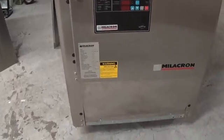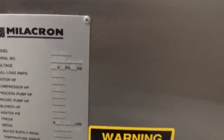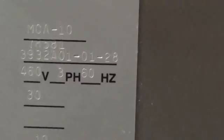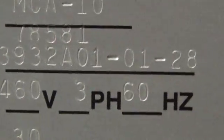Now, Milacron chillers are basically the same thing as an Advantage or a Temp Tech. They're all made in the same factory in Indiana. This one is the model MCA-10, serial number 78581, which is probably the key one if you ever call Temp Tech or Advantage.